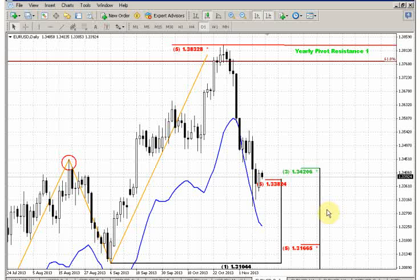Greetings everybody, let's take a look again at the euro currency. The whole situation is changing slowly here, but that is understandable because the market stands at support. No significant events have happened within the recent trading session, so that's why the market is very lazy. Well, our major thought in the weekly research was about this support area.